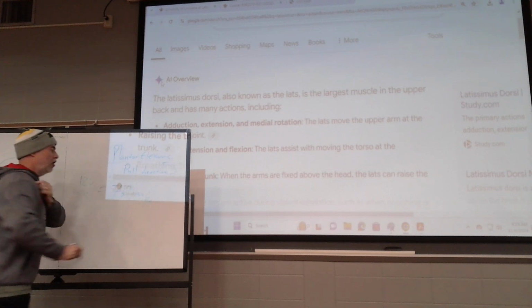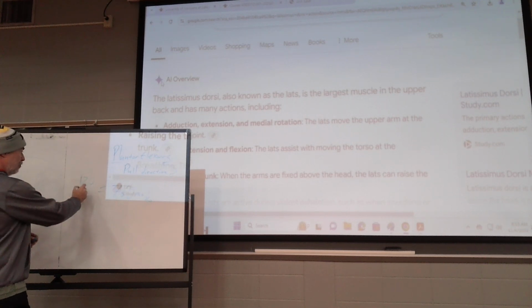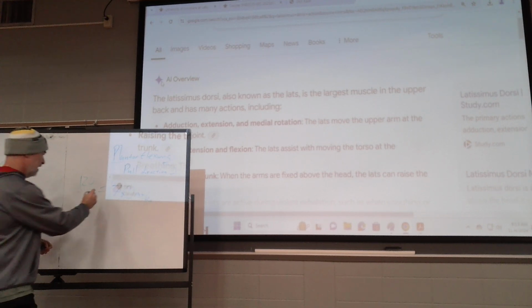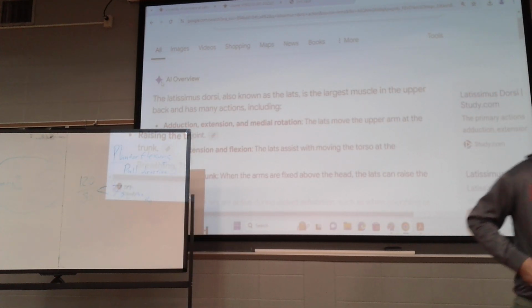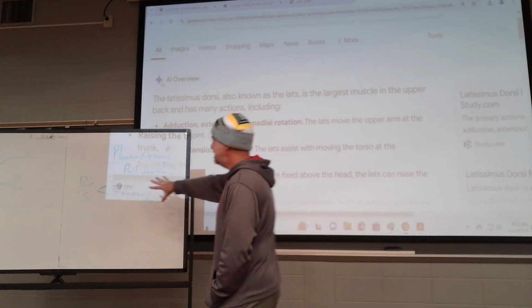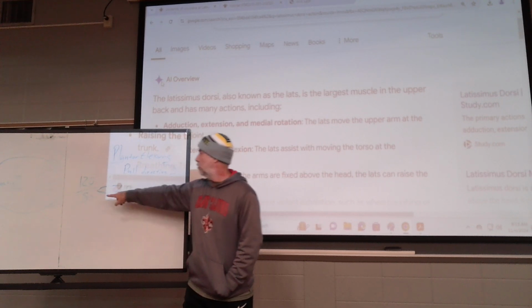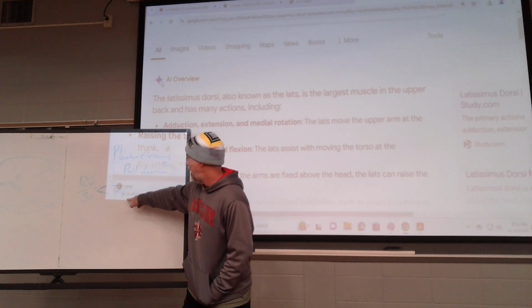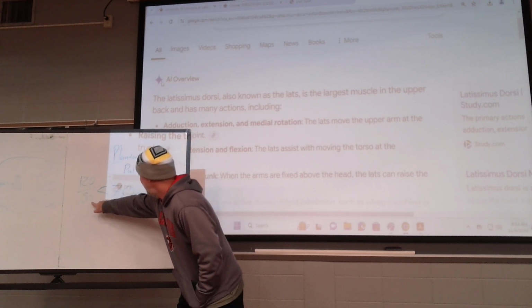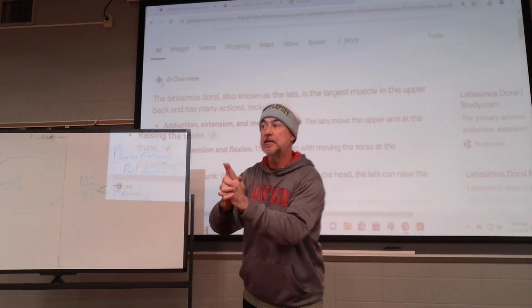Now, what do we know about the law of mass action? Things go from higher gradients to lower, right? Higher pressures to lower. Well, if atmospheric pressure is 760 and blood pressure in the arteries is 120/80, and in our veins it's even less than that, why don't we implode every time we cut our finger? Because this is a baseline, and this is on top of that. This is a baseline pressure. So 120/80 is on top of 760. In other words, your arterial pressure is actually 880 over 840. But because atmospheric pressure is a constant, they just subtract it out and we just talk about the difference.